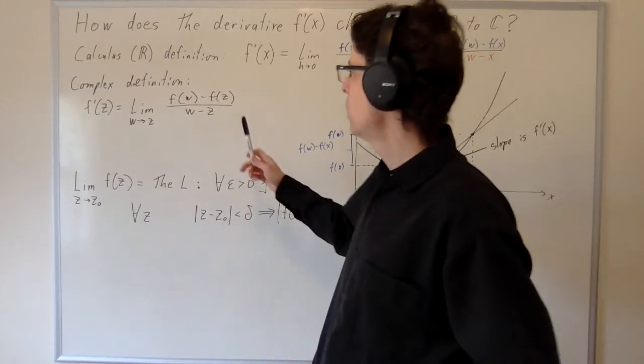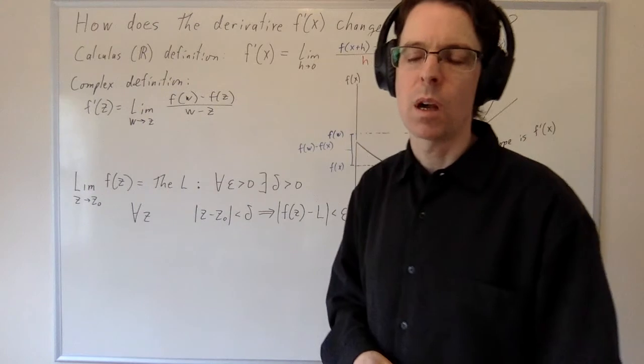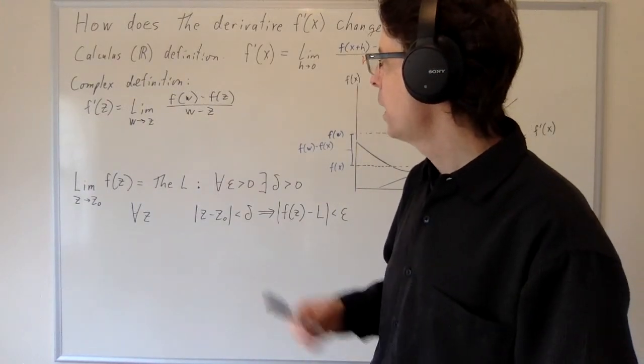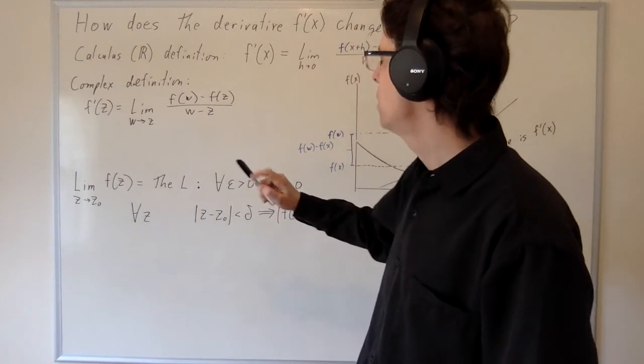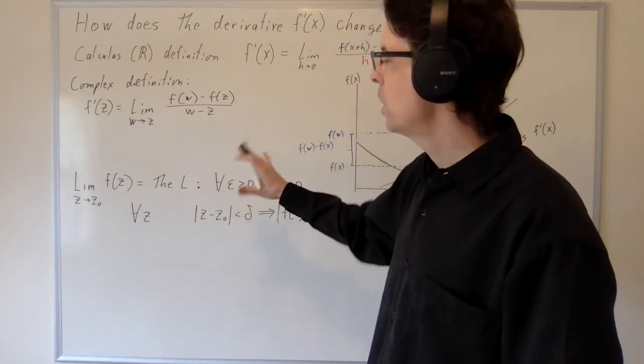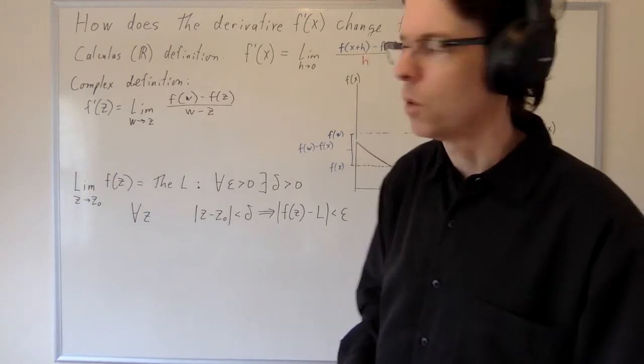This doesn't tell the whole story. It gives the impression that the complex derivative and the real derivative are exactly the same. They are in form, but let's look at the definition of the limit, and we'll see that there is a change to be concerned about here, after all.